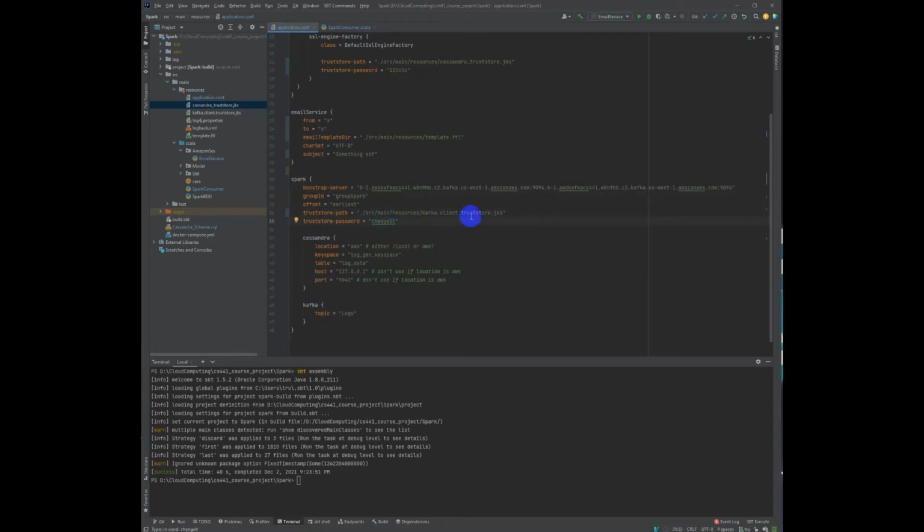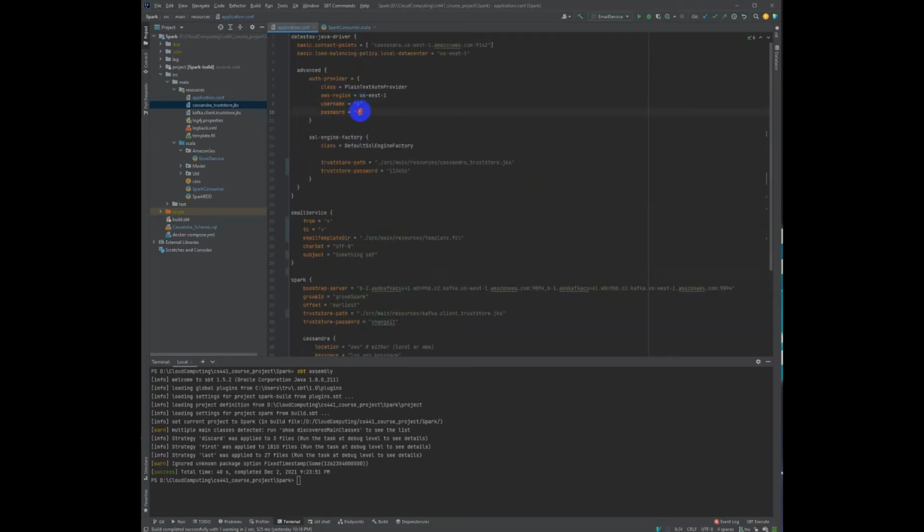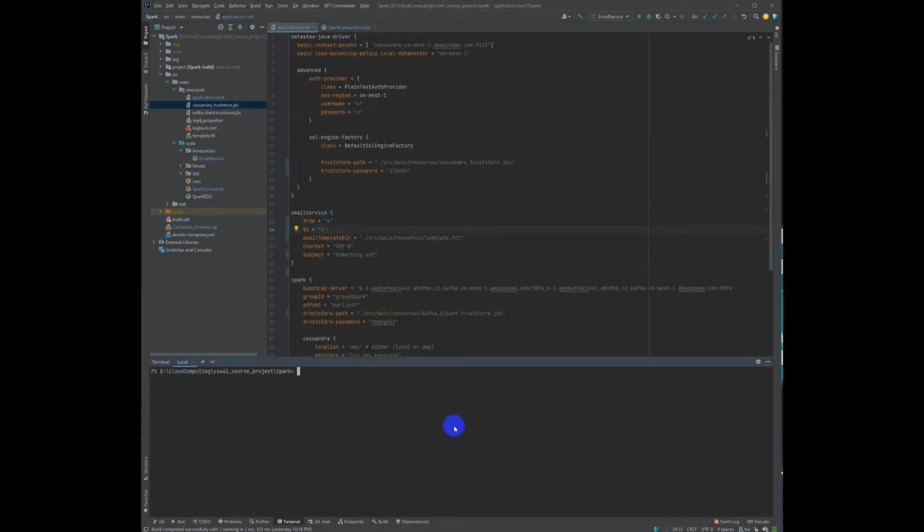The information on how to look for this file is in the README file. For Cassandra Amazon Keyspaces, the keyspace will be log gen keyspace, and the table will be log data. And after I populate the username, password, and the from and to addresses, I can generate a jar file by running sbt assembly.